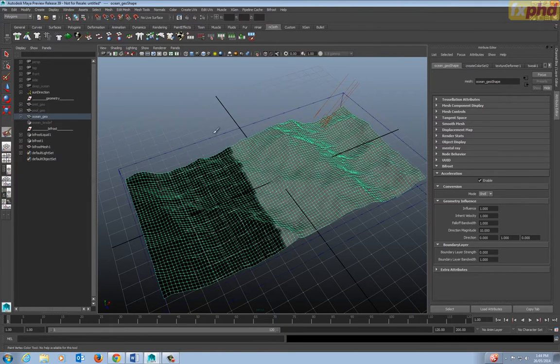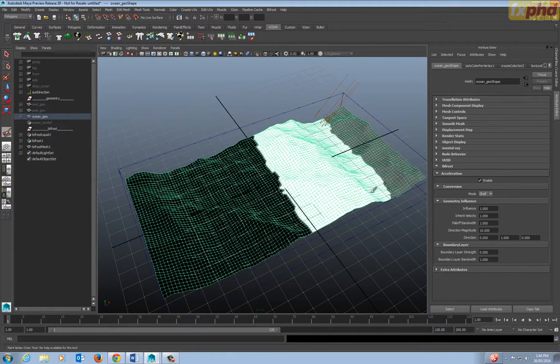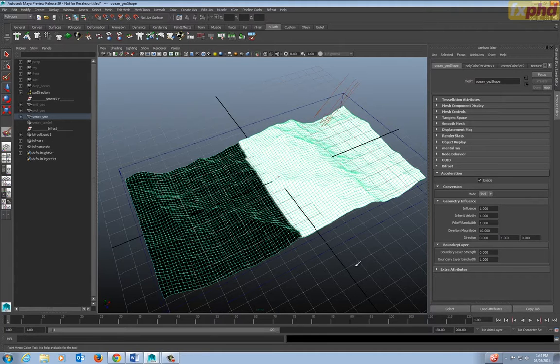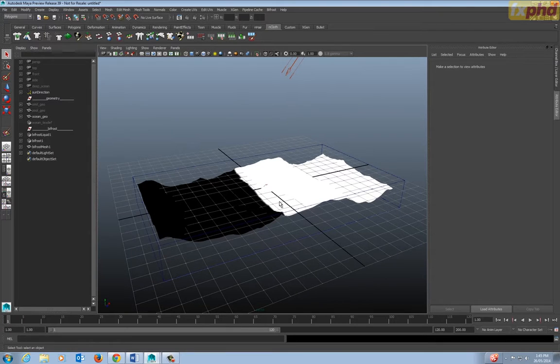Now, this has the advantage of being able to have accelerator meshes that may not need to be active in a certain part of your scene. So what you really want to do is paint black in the area where you don't want the accelerator to influence the particles, and white in the area where you do want it to influence the particles.